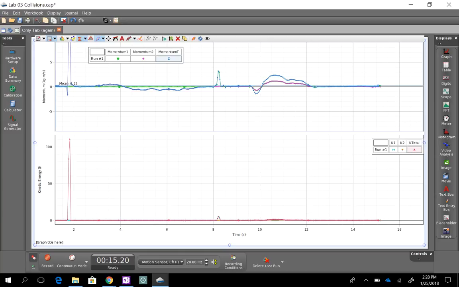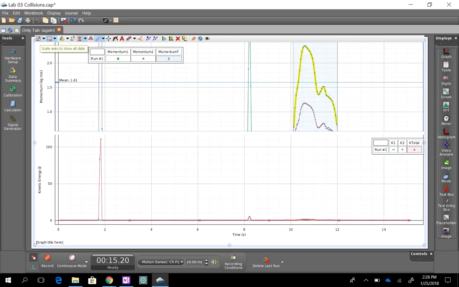Here's something else I didn't show you. See this little tool that has a yellow bar with 3 dots above it? That creates a little box for zooming in or selecting data. So I'm going to set that box for just this part of the data and then click the scale button. It should have scaled into that. Does not look like it did it properly. Well, it's supposed to do it that way.